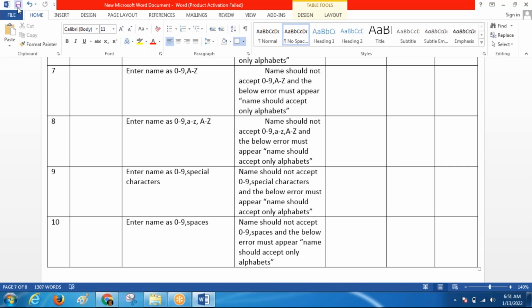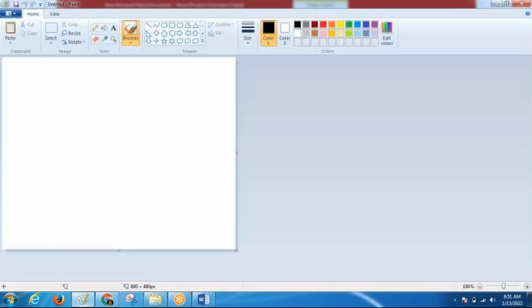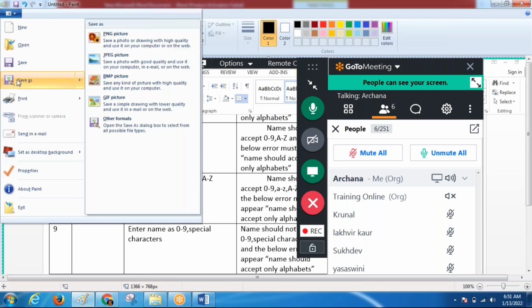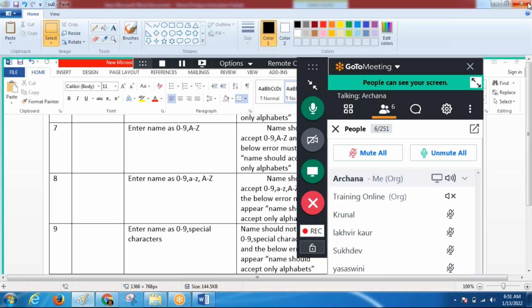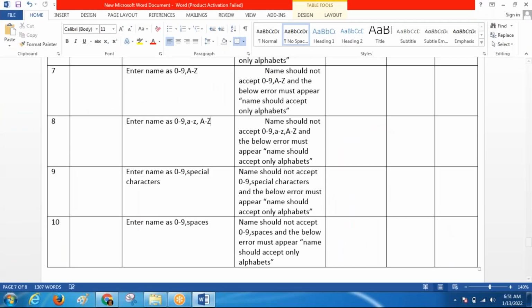So like this, you'll verify all the valid and invalid test cases, because if any one of the invalid conditions is working, then that will be a defect. So you have to verify all the valid and invalid test cases. Remember, the more test cases you write, the better a tester you are. That means you are analyzing each and every requirement, and then you are writing the test cases. We have to write all the test cases.